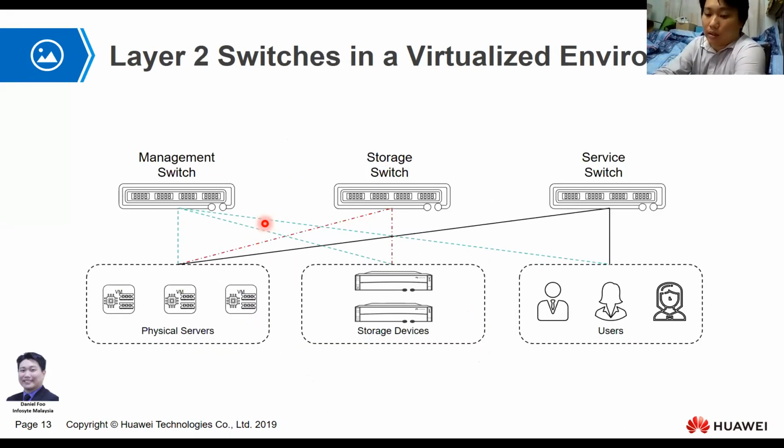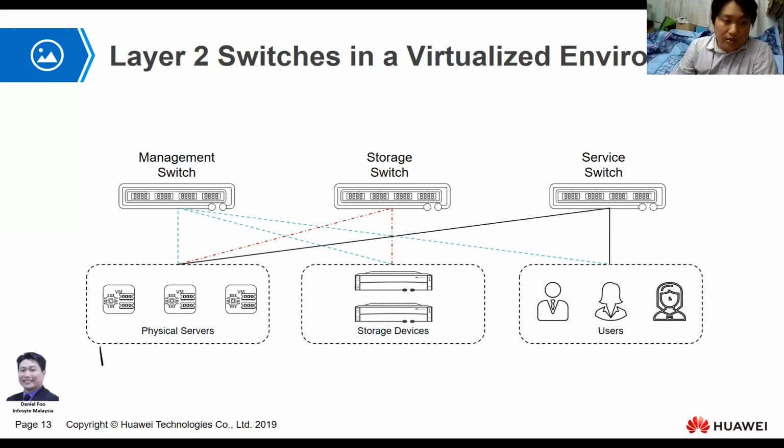So if you are designed to only provide internal communication between your virtual machines within the same segment and VLAN, then you don't really require a layer 3 equipment for that to work. So with this layer 2 network switch, generally your virtual machine can forward the VLAN packet or frame with this equipment and then be recognized by the other VM itself. So if you are using a flat network, for example, the physical server, storage device, and also user are all coming from one same segment, then this particular layer 2 switch will be able to work.